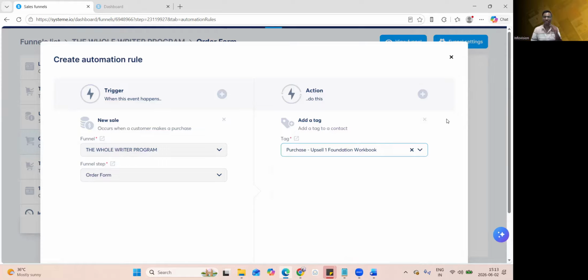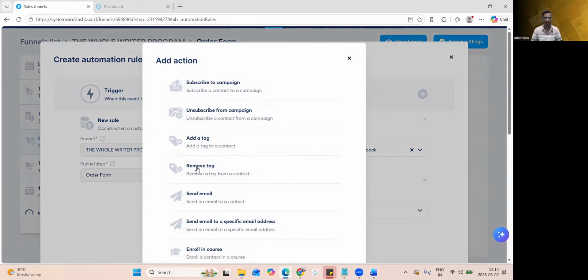Along with the same, we have to remove the same person from the previous tag who opted for our lead magnet, because we don't want to send random and annoying emails again and again to those people to purchase our upsell, because they already purchased it. And that is the reason it is very, very important that if you are setting up your automation, as soon as somebody purchases your next level of product, remove them from your previous list. And that's what I'm going to do.